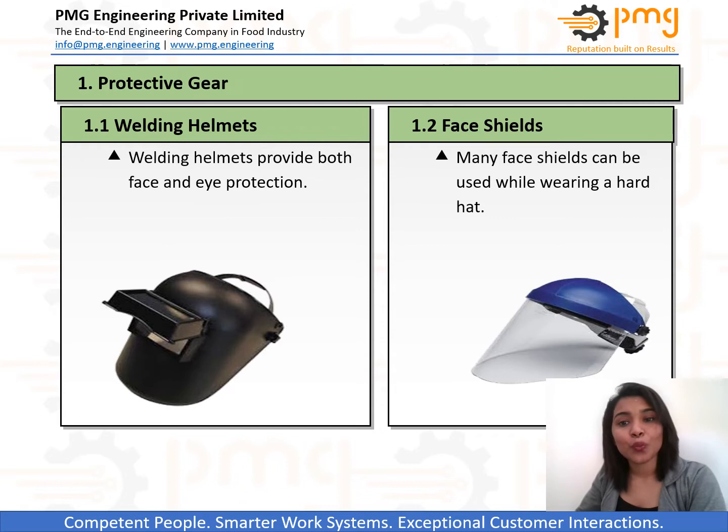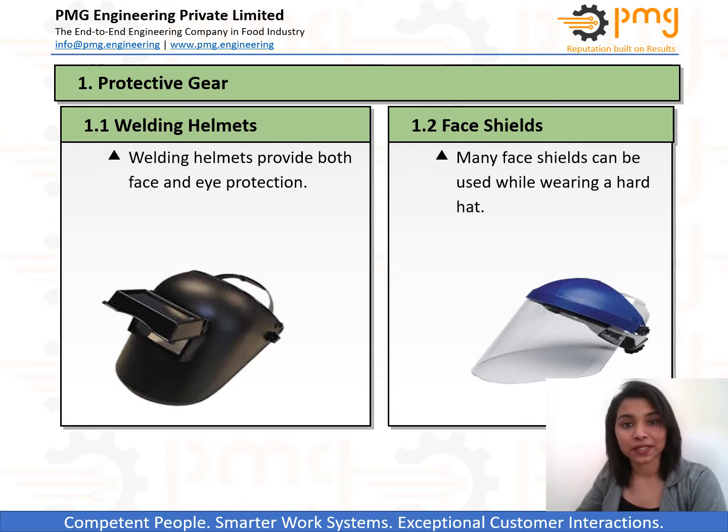Here we can see two main types of face protection, which again is to be used as per the activity being undertaken. First is the welding helmet, which uses a special absorptive lens that filters the intense light and radiation energy that is produced during welding operation. As with a face shield, safety glasses or goggles should be worn when using a welding helmet. Whereas a face shield offers full face protection and is often used around operations which expose you to molten metal, chemical splash or flying particles.